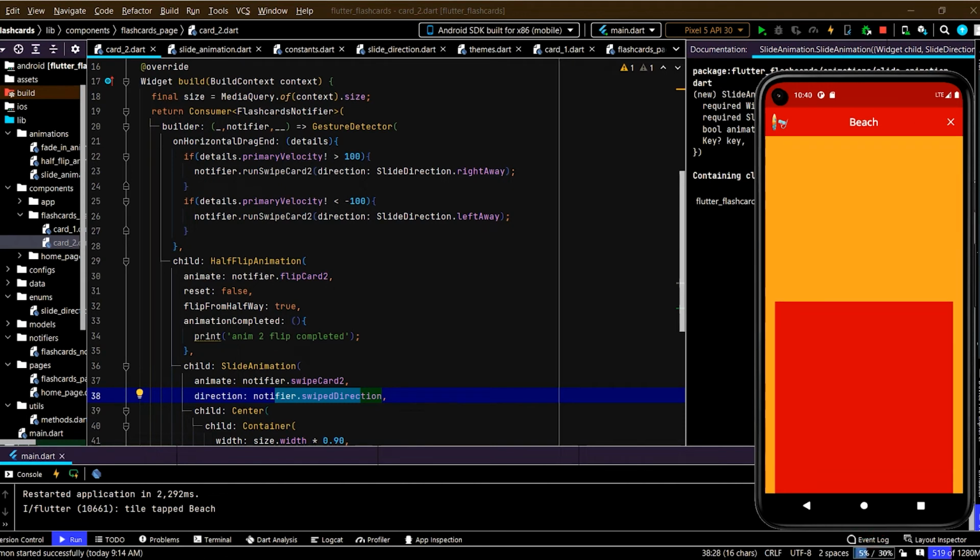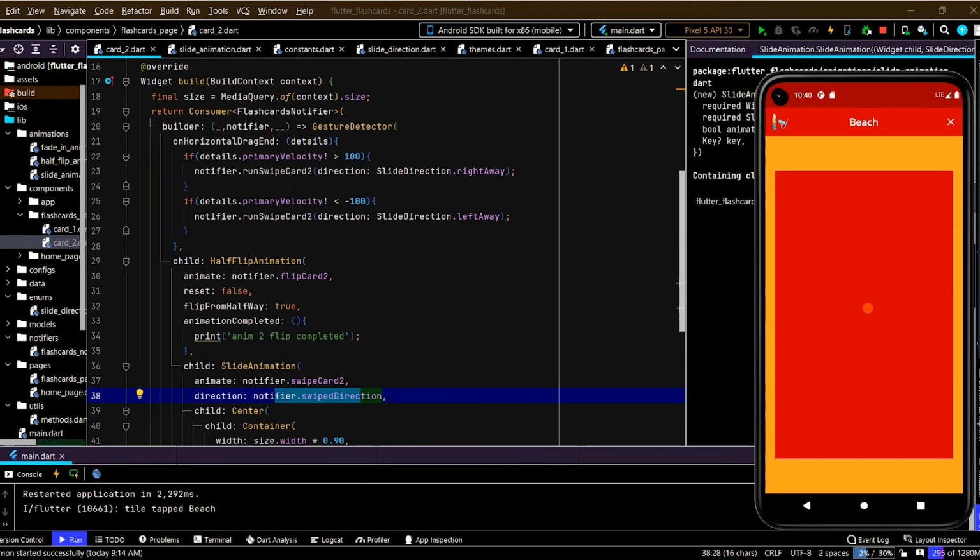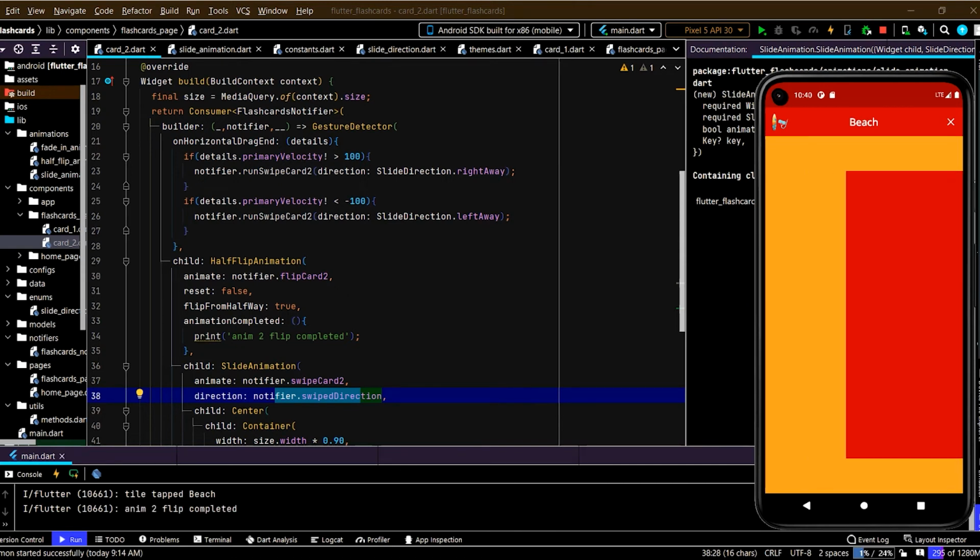Card 1 comes up to the center of the screen, double tap it. Okay, and that's swiped away. Now it's actually swiped away in the direction opposite to what we swiped in. And it appears the reason that has happened is the card is actually flipped around 180 degrees. So therefore the offset, which is relative to its position, has offset itself to the left or the right, but that appears the opposite to what we see here on the screen.